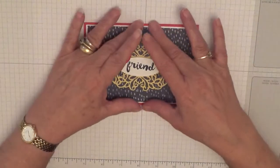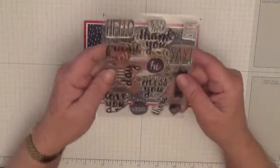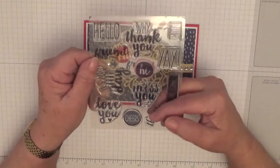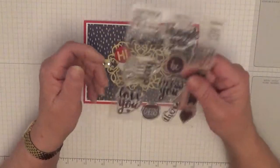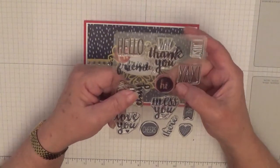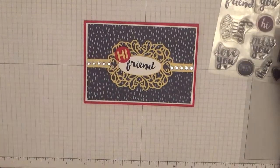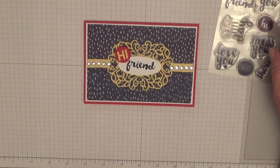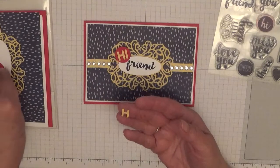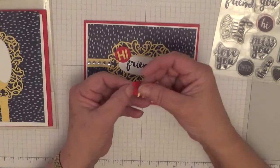All it is is a cut and stick card really, with one little bit of stamping. This stamp 'friends' comes from a pack — I don't know what stamp set it came from, it was like a card kit stamp, a sheet of stamps you got with a card kit. I was actually looking for the word 'hi' but I didn't like the way it stamped, so I'm just using 'friend' and I've cut out the word 'hi' from some little tiny dies. So that's my H, there's my H, there's my I, and then the small circle from the layering circles.